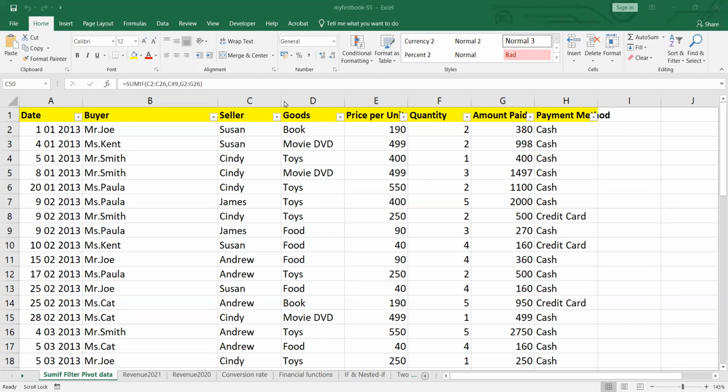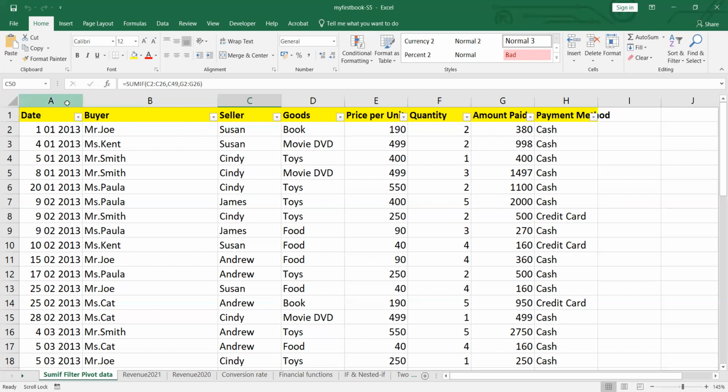In order to know the information in this file, the easiest thing we can do is to filter the data instead of using sorting, because filtering will not destroy the structure of the data. It just temporarily views the data, filtered according to the criteria that you want.